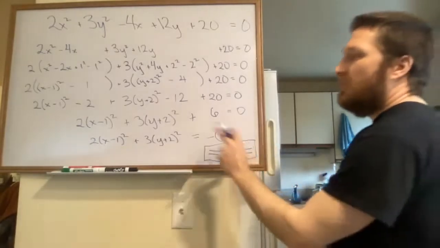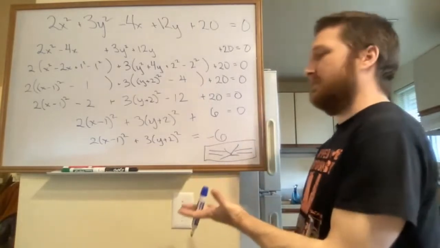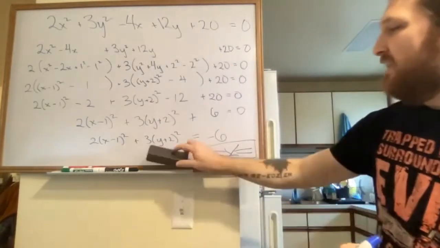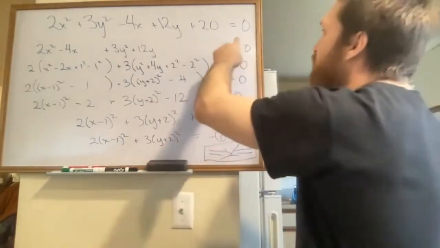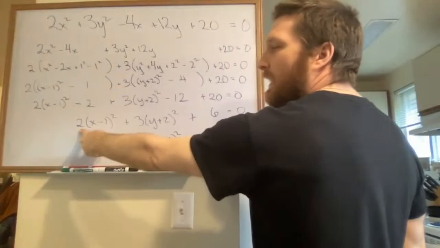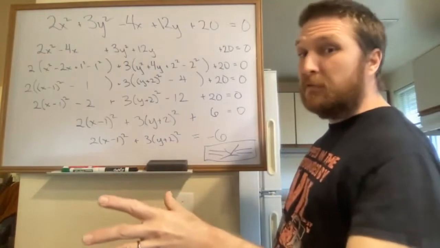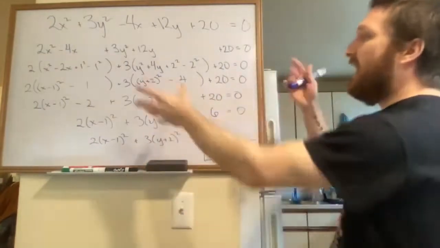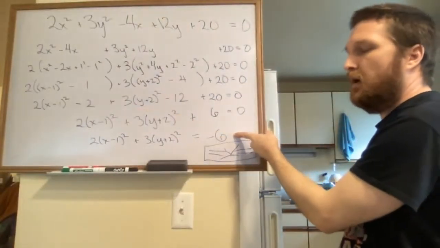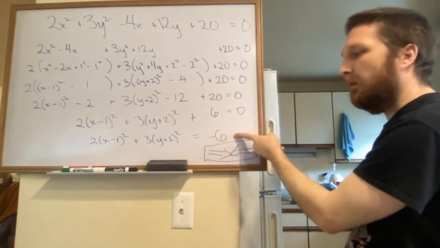And so for the answer to what type of conic section this would be, it's not a conic section. But we did not know that from the beginning, right? This is the point I'm trying to make. You might look at this and go, oh, a 2 and a 3, so you'll end up with a 2 out here and a 3 out here. It's a plus and a plus, so it has to be an ellipse. No, it might be the case that after you do all of your work you end up with a negative number on the right-hand side. And if that's the case, you do not have a conic section at all.